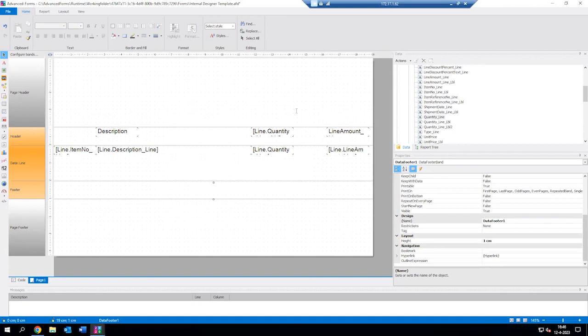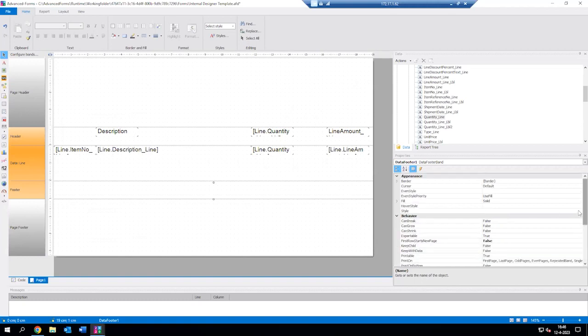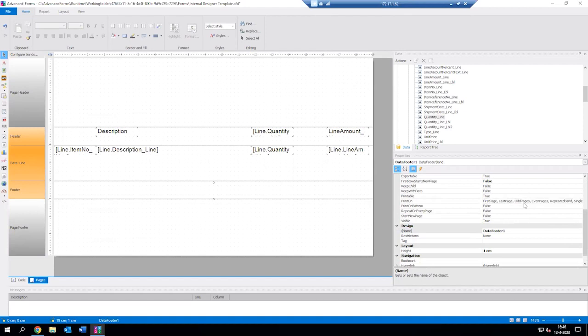The designer of Crystal Reports or SRS. Yeah, the designer is actually a low-code solution, because Advanced Forms is a low-code solution, so you do not really need any coding to make the workflow of the layout that you like. So you can do everything with easy drag and drop and properties that are readily available. So all logic can be done with properties. So that's a major advantage compared to SRS, for instance.